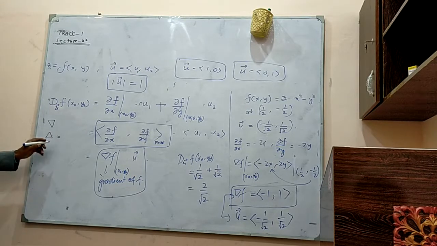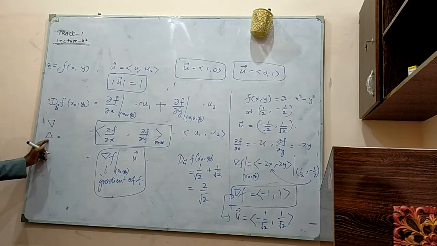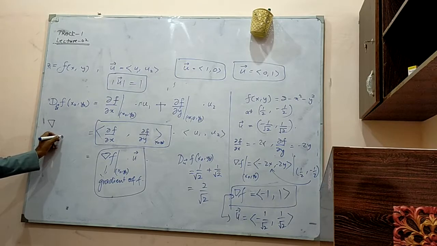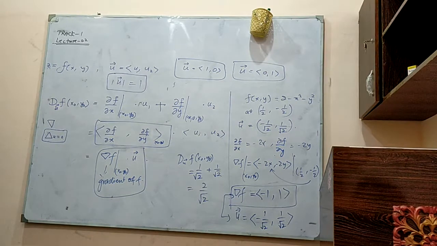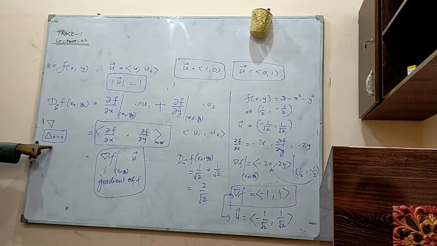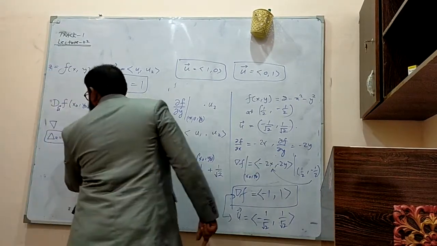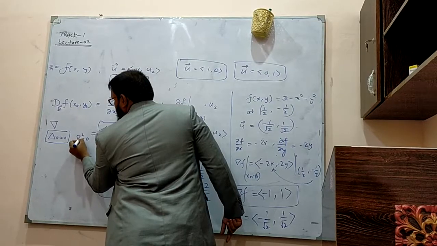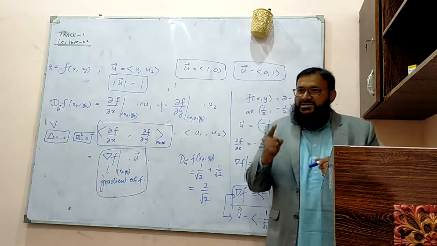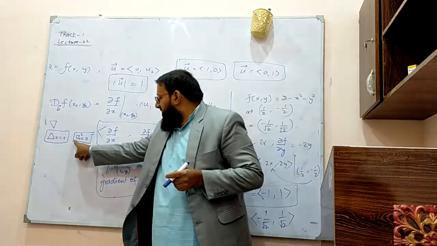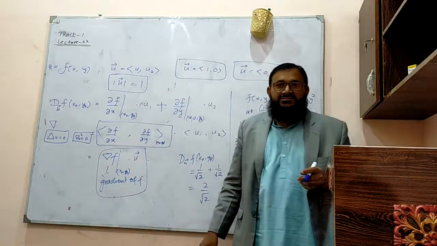This thing is called the Laplacian operator. When I write this, this is called the Laplace equation: partial squared u by partial x squared plus partial squared u by partial y squared. A harmonic function. Yes, this is the Laplacian. We also write this in this way: the Laplacian operator, we write as partial dot with partial. This del square is written in this way in partial differential equations as well.